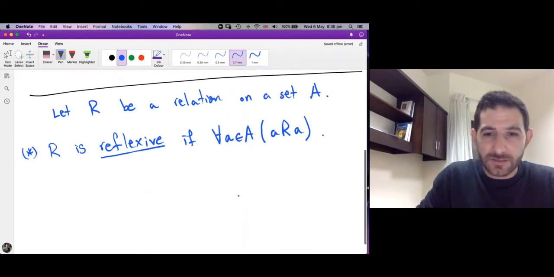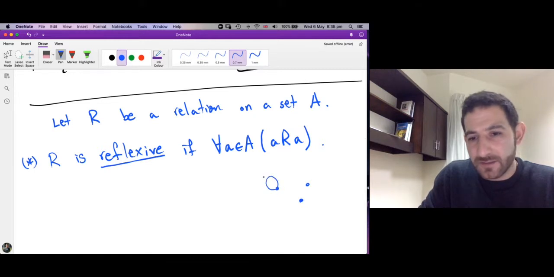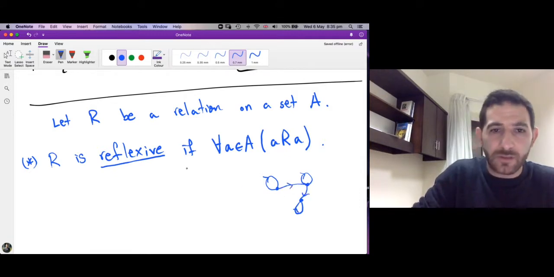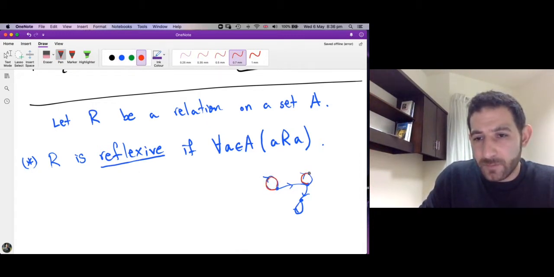So it means that, okay, quickly, say A has 3 elements. This means that every element is related to itself. Maybe you have more relations between the elements, but the important thing is the red arrows. So for every element, we will find an arrow relating the element to itself.